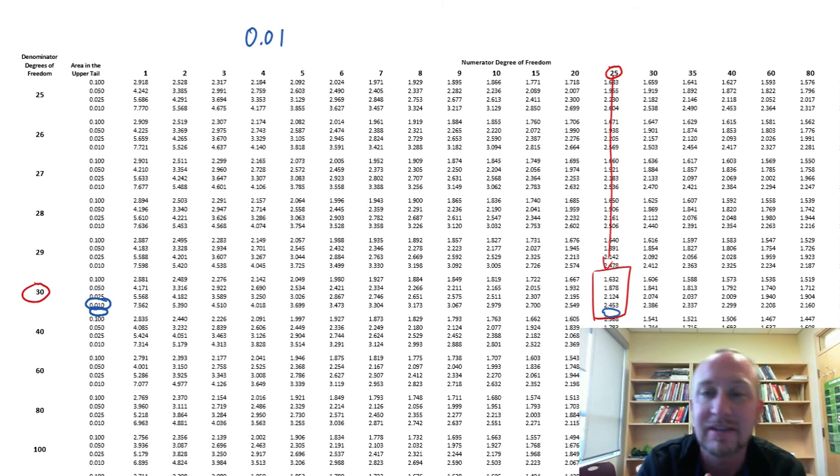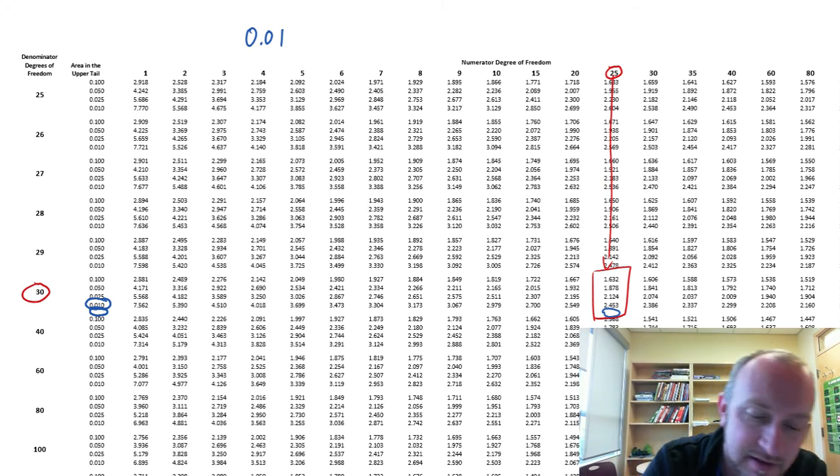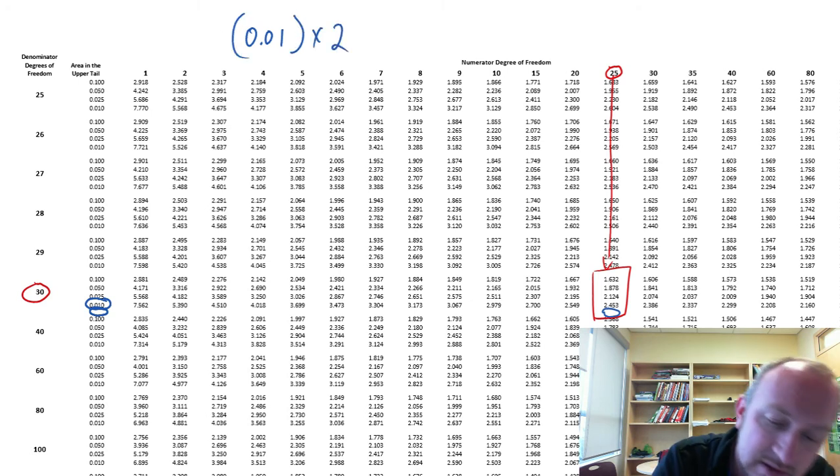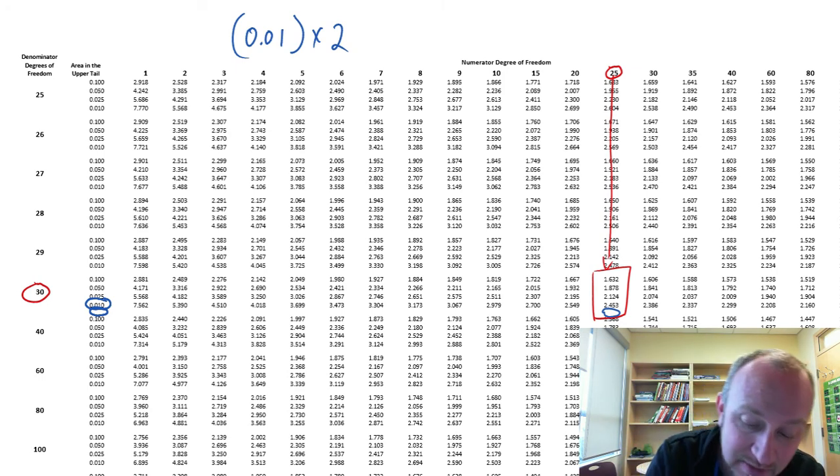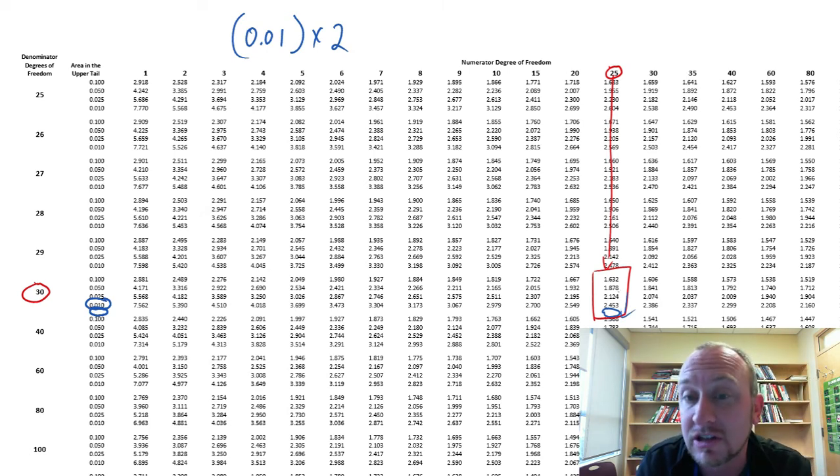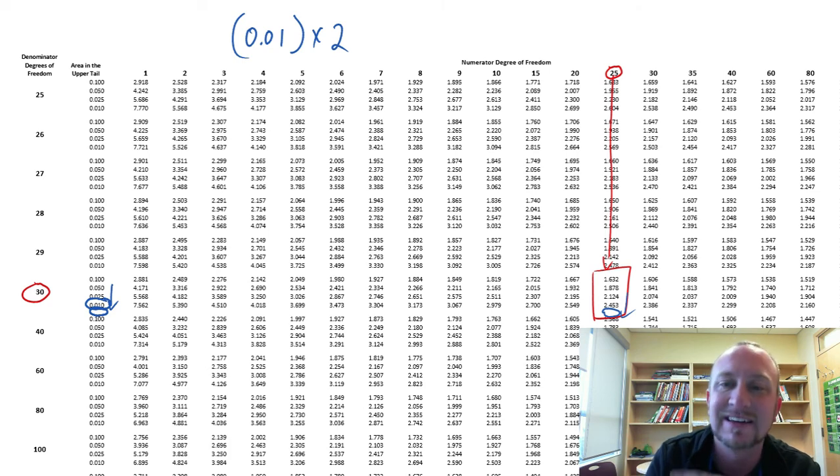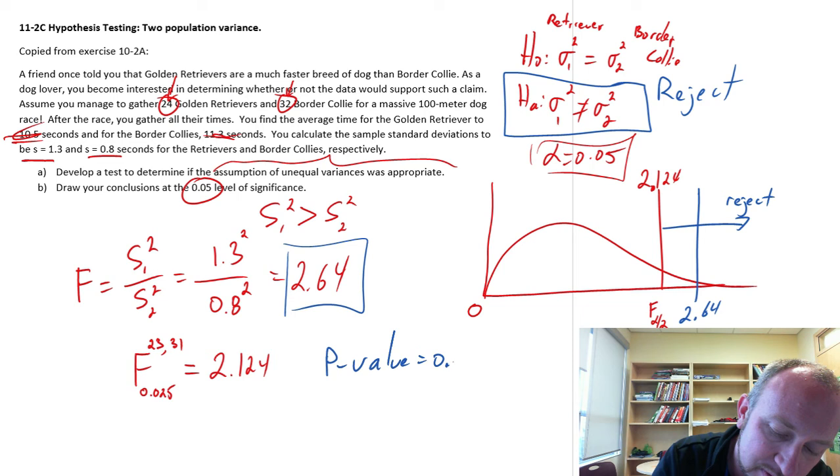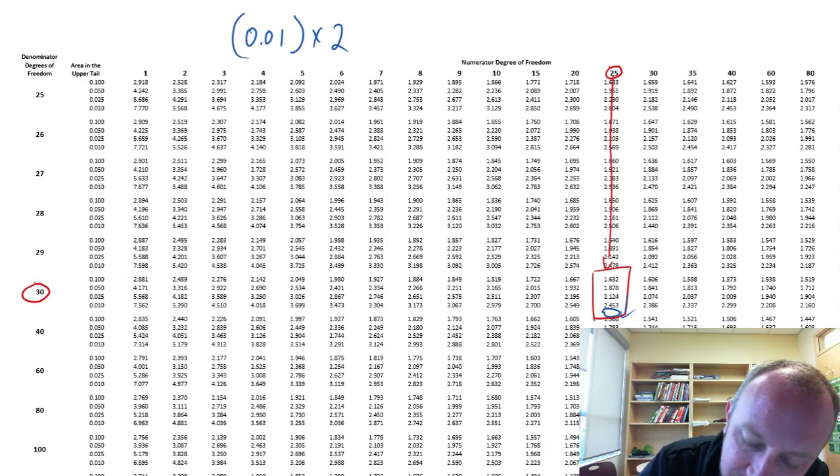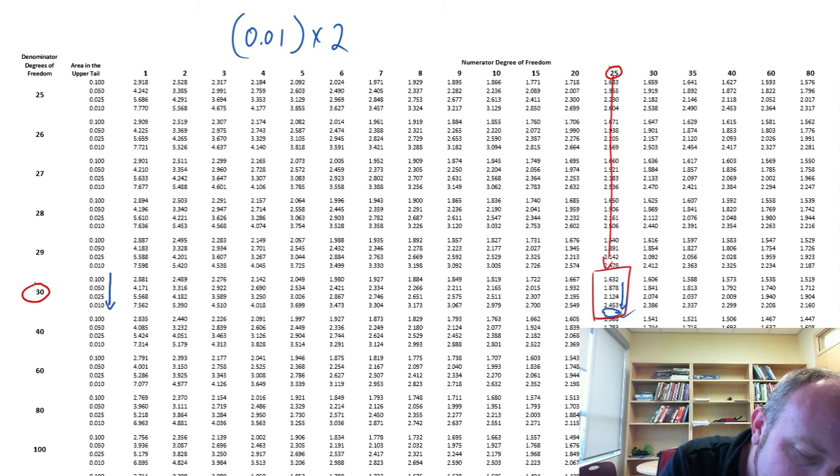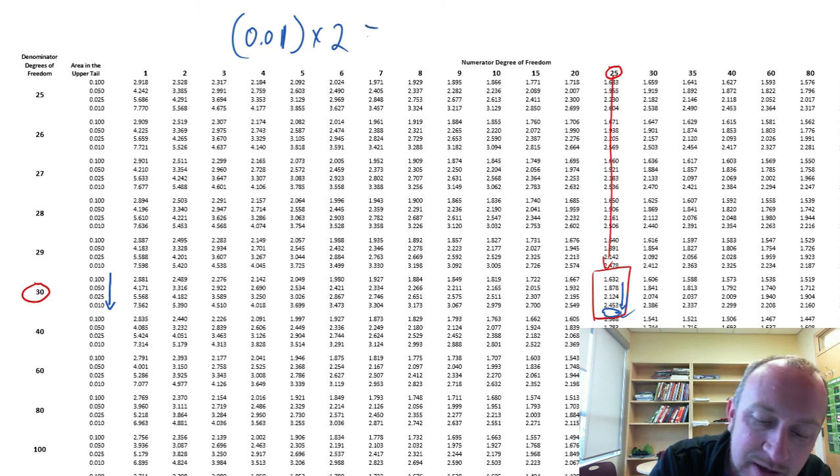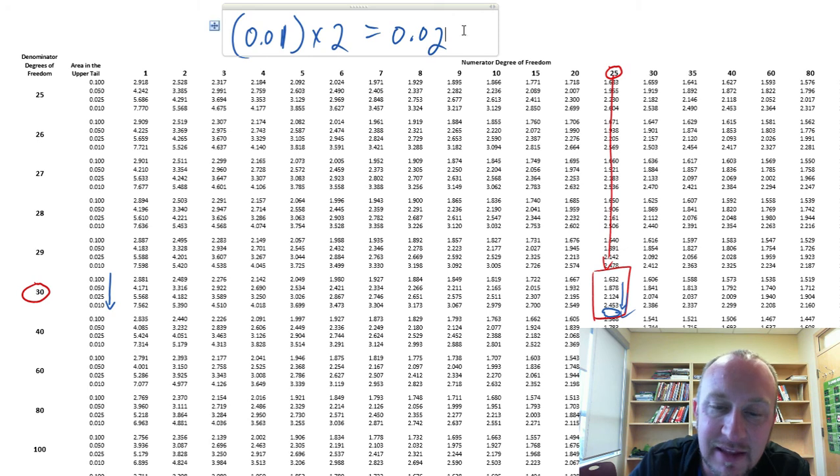Now the smallest value here is 0.01, not 0.1, 0.01. This is a two-tailed test. So our p-value is going to be 2 times 0.01. And it's going to be something smaller than that. Because again, our test statistic is larger than the largest test statistic or critical value. So our p-value is going to be smaller than the smallest in that chart. So this means my p-value is going to be something less than 0.02. Not equal to, but less than. And again, just to be clear, here we had our test statistic was 2.6. So it's larger than the largest. So our relevant probability is smaller than the smallest. The smallest value is 0.01 times 2 is 0.02. So our p-value is something less than 0.02.